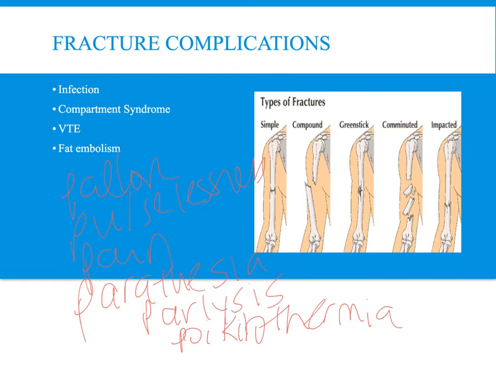hours after an injury. Like I said, if you have a patient who has had a long bone injury, like a fracture of their femur or their tibia, they're at risk for having a fat embolism, which, just like a blood clot in your leg or a venous thromboembolism, can go to their lung and can be life-threatening. So there are 2 different clots that a patient with a fracture is at risk for: one from the venous system and one from the fracture itself, the fat embolism.